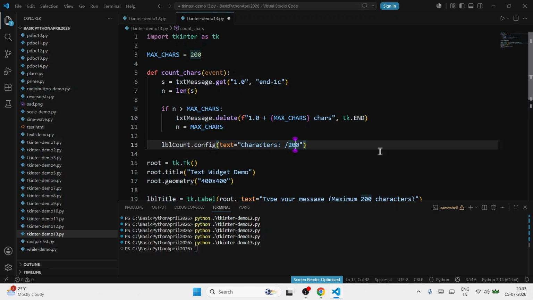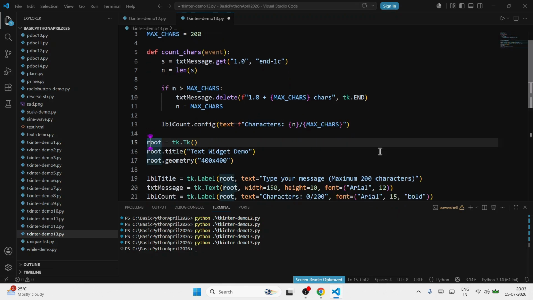Instead of 0 and instead of 200, in place of 0 it should display n, and in place of 200 it should display max characters. And when it does the replacement, if you put f before it, that's all.